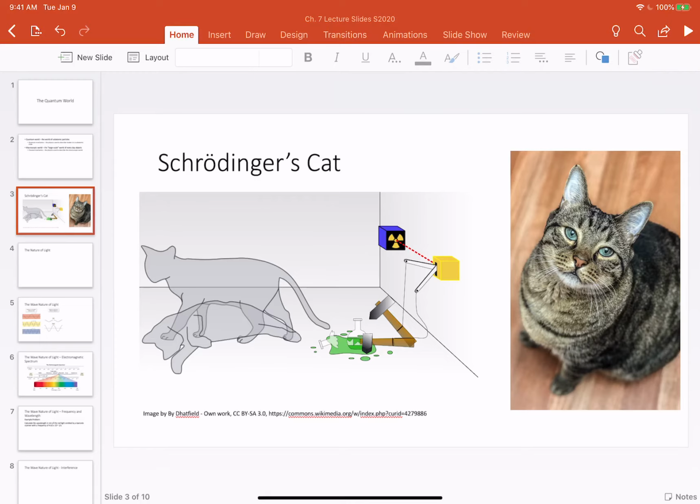So that's really crazy, right? Like we know a cat can't be both alive and dead at the same time. That is just not physically possible. The cat cannot be in two states at once. And what Schrödinger was saying is it's not that maybe the cat was alive, maybe it was dead, we just don't know. In this thought experiment, the cat is literally both alive and dead. That's crazy because we know that in the world that we're really used to, that just isn't possible. But on the quantum scale, that's how electrons can behave. Electrons can be in two different states at once. We just can't observe them being in two different states at once.